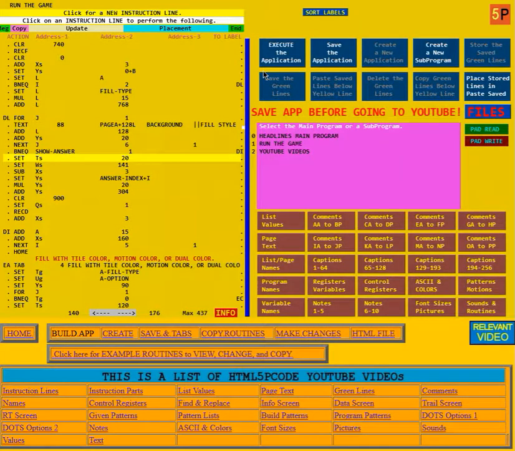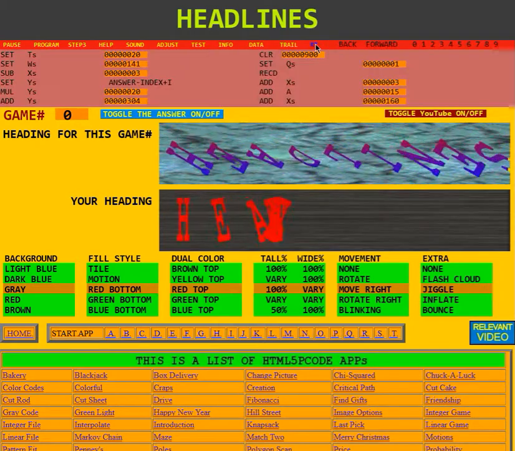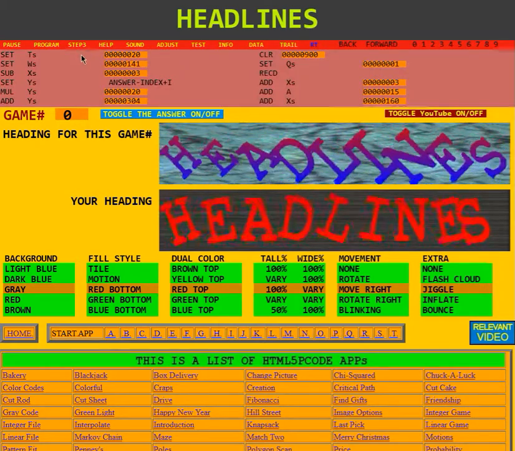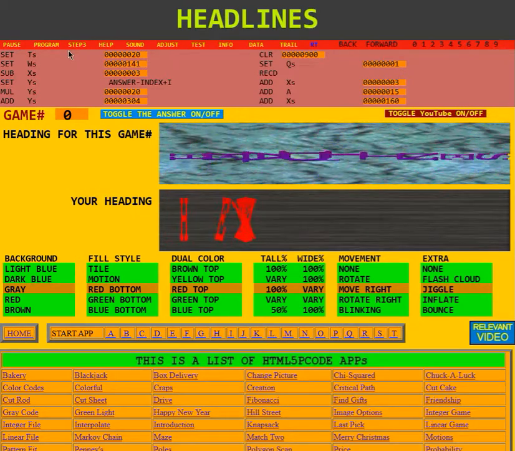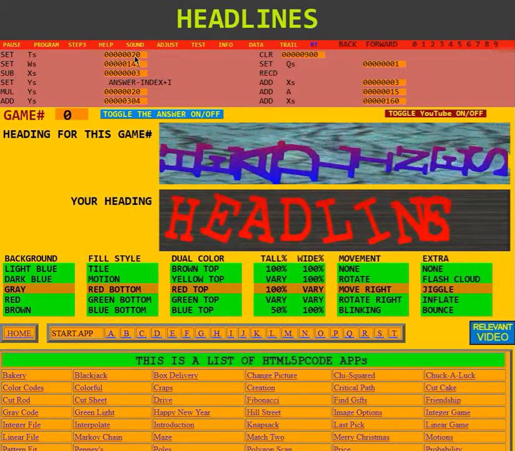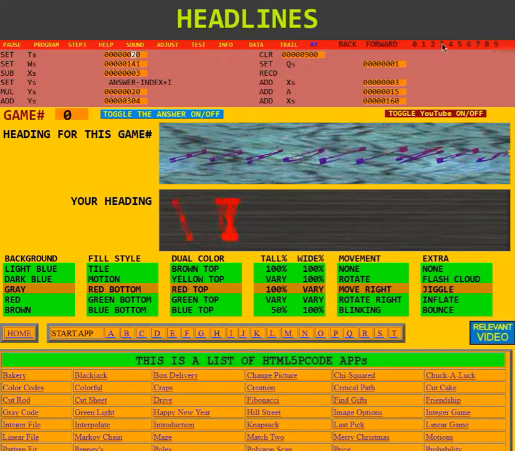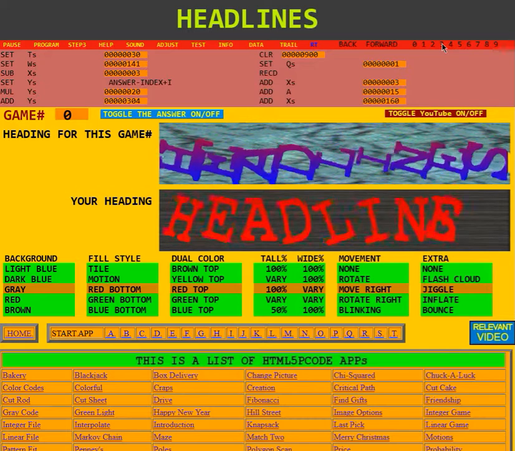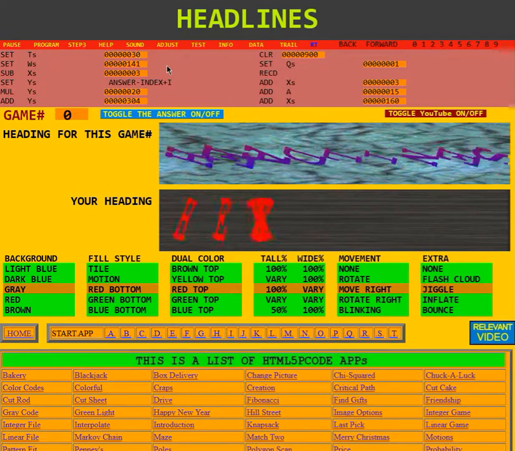So now when I go to the program and execute it, if I go to RT, it's going to go right to that line that says it's 20 high. See, tall, 20. Well, what if I change that to 30? I'm not even sure what we're going to be changing, but I'm going to change it to 30. Well, I changed it to 30, but I didn't see anything happen.